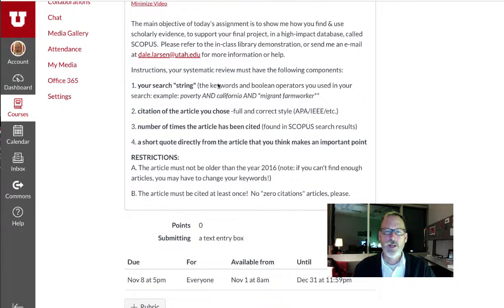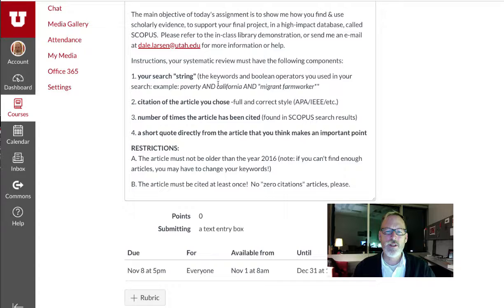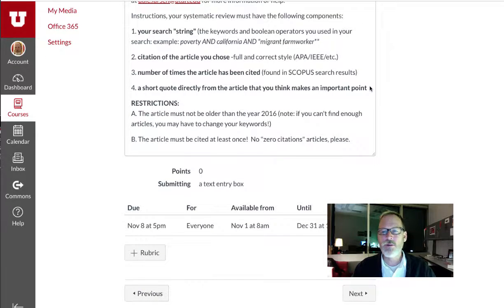What you're going to do is, with a systematic review, I forgot to tell you what a systematic review is. So in a nutshell, when you do a literature review, it's hard for people to figure out how you came to your conclusion and what you included and what you omitted. And so essentially, it's a recipe.